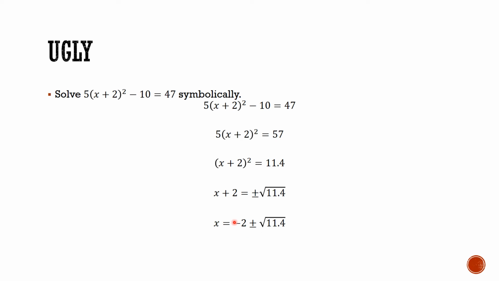So your answers are, you have 2 here. You have negative 2 plus the square root of 11.4. You also have negative 2 minus the square root of 11.4. So remember in chapter 7 when you were solving these things, you always had 2 answers. Remember we would split the problem, one positive, one negative, and we'd finish. So same thing here. You're still going to have 2 answers so long as it's a parabola.